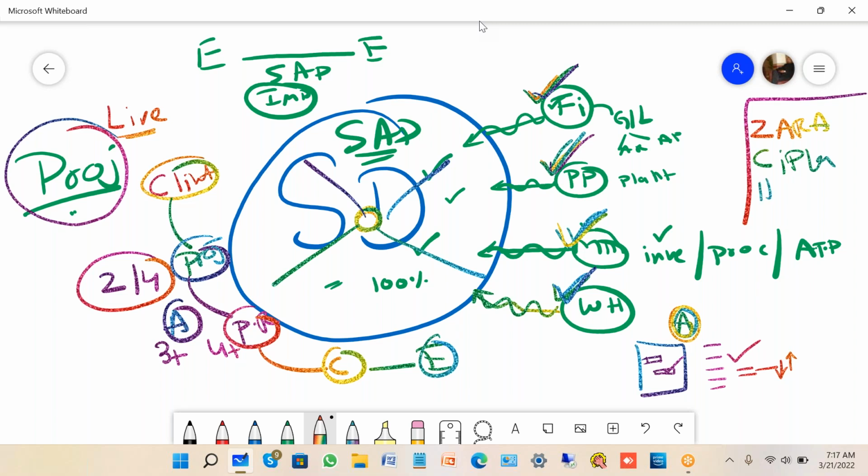For the batch I'm running with Hyundai, it's an automobile-based company. So like this, I take one of the popular projects where SAP is implemented, and we are going to customize that company's hierarchy into the SAP system live, right from day one.